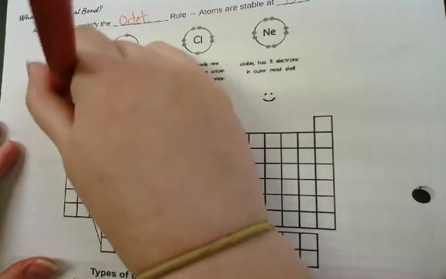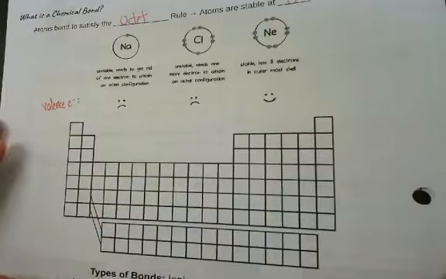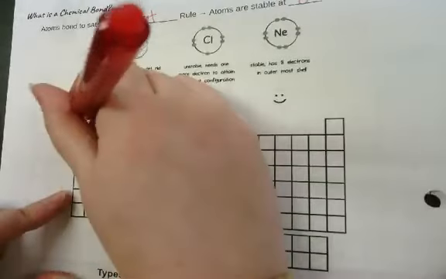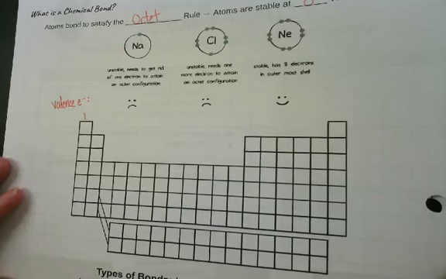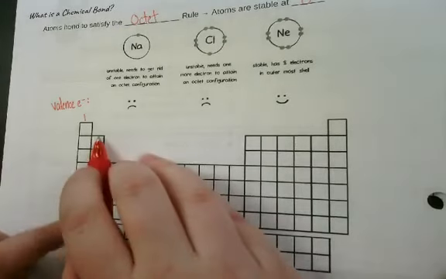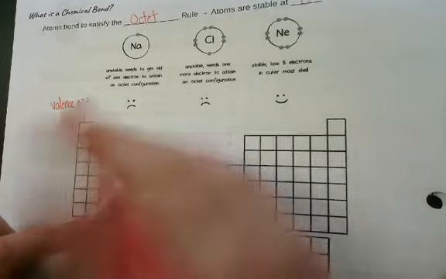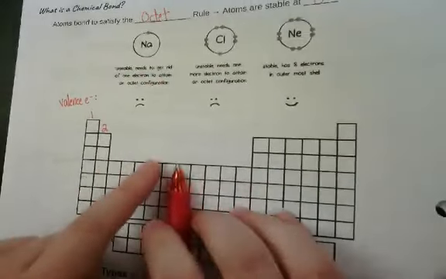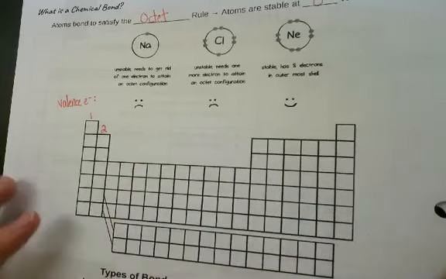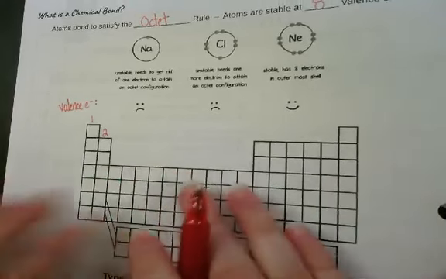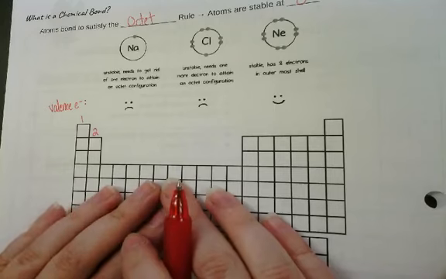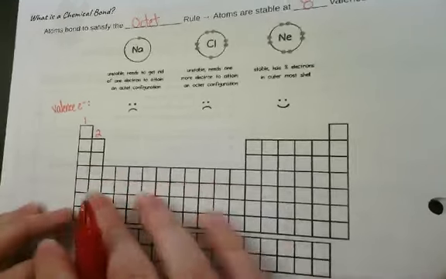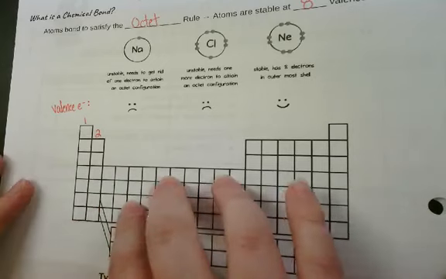So valence electrons, it's based on the group number. So this is group 1. They have 1 valence electron. Group 2, what do you think they're going to have? 2. We're going to skip this entire middle section, our transition metals, where that D block is. We're going to skip it because these guys are a little wonky with their valence electrons, so we're not going to worry about these guys. We won't ask you anything about these guys for their valence electrons.